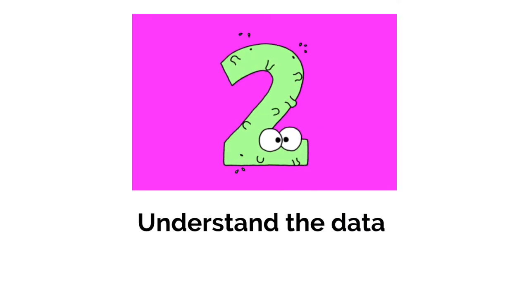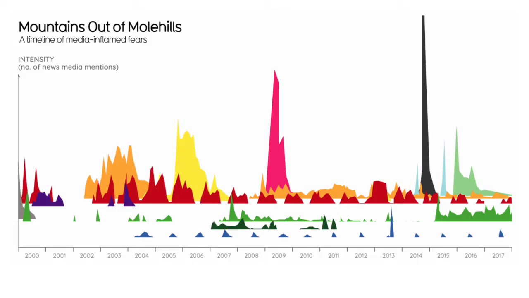So step one is gathering the data. Step two is then understanding the data. And just because you build a fancy infographic like this doesn't always mean it's going to make sense. But this is one of my favorite data storytelling pieces here, and it does make sense once you actually go in and stop and understand the data and what this data is looking at. So this is called Mountains Out of Molehills. It's looking at the number of media coverage of particular issues in time.